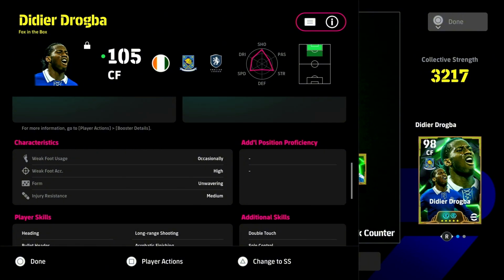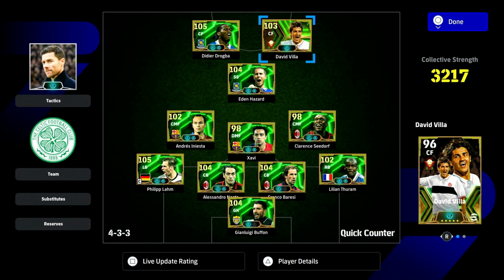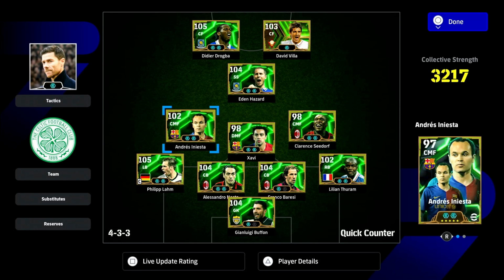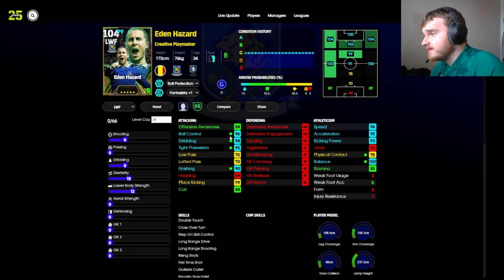But these are the builds I'll use. I'll show you the skills in a second. For Hazard, Nez started off with a different Hazard build, then I switched him for this one, and he said when he had his hands on it, he liked this build more. But I would make a further adjustment to this build. I would go for something like this. I don't think you need as much dribbling as we had on the card.